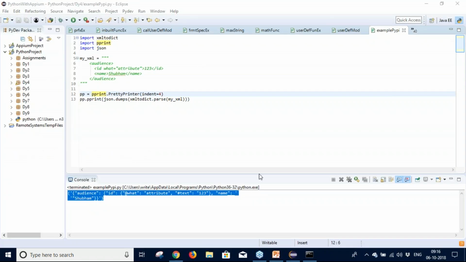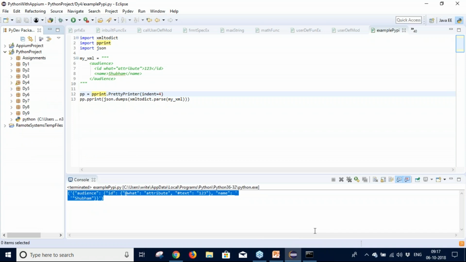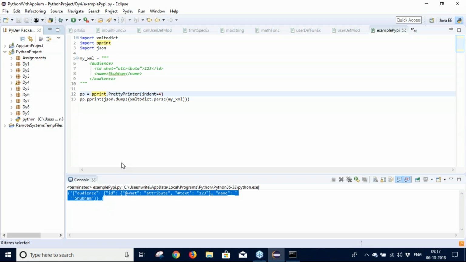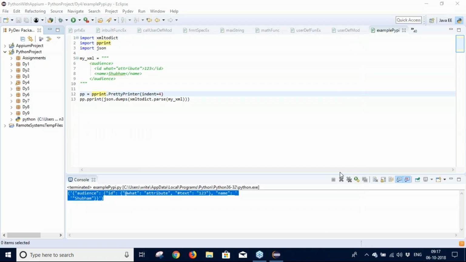Tomorrow we are going to talk about another concept, file handling and regular expressions. Another interesting topic and very useful. We'll be looking at how to read and write text based files or a CSV file, and we will be talking about the concept of regular expressions. So I'll see you tomorrow.